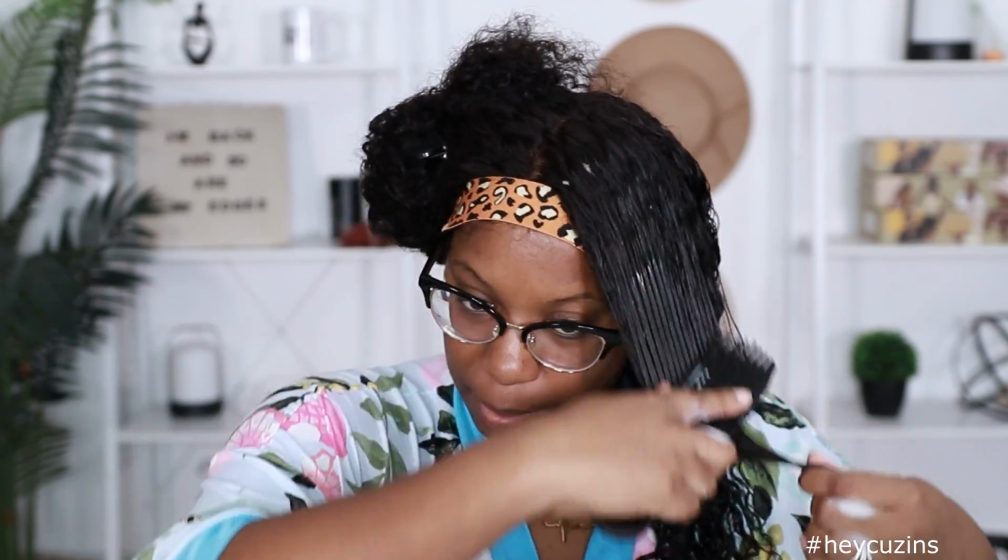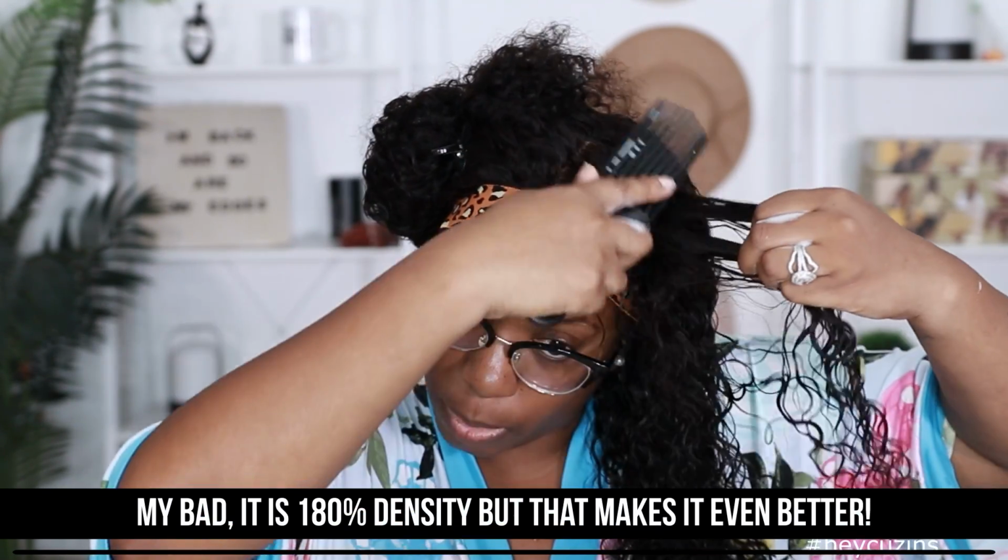Don't play with it, don't play with it. Use my Felicia Leatherwood detangler brush to define the curls. I'm getting some shedding on this wig. I got some when I did the co-wash, and I'm getting a little bit as I'm defining the curls as well. I'm pretty sure this is 150% density, and it's combing through really nicely.